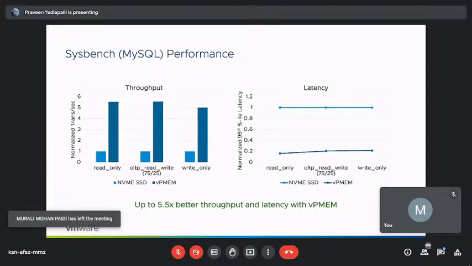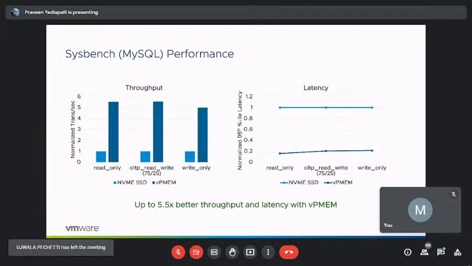And remember, this is a MySQL database, which is the core component of many applications. Even Facebook totally runs on MySQL. All the photos that you upload, all the friend requests and everything is stored in a database, which is a MySQL database. And these kinds of improvements with PMM can drastically improve the performance of big applications like Google search or Facebook or YouTube.